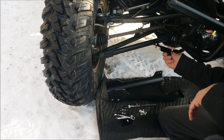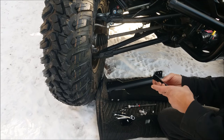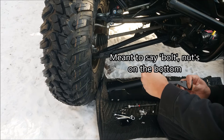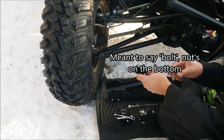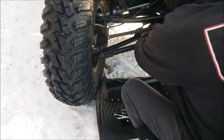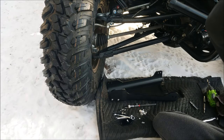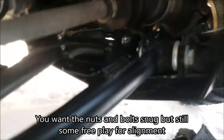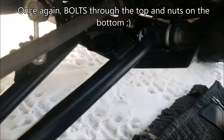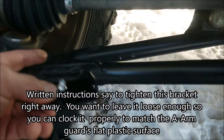You have this inner bracket — this is the right-hand side; I'm working on the passenger side. Please use the flange nut. When you're installing this, it goes on top. I recommend putting the nut through first and then laying it into the holes provided. This is a no-drill install. Then install your nuts — just to show you how that looks.